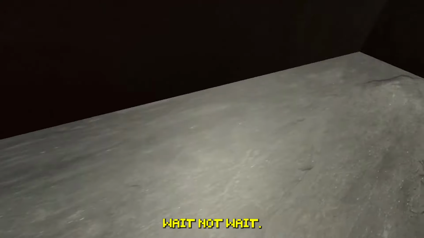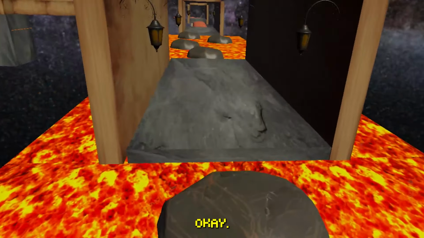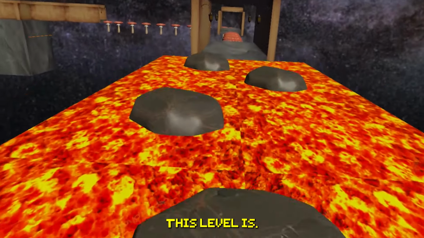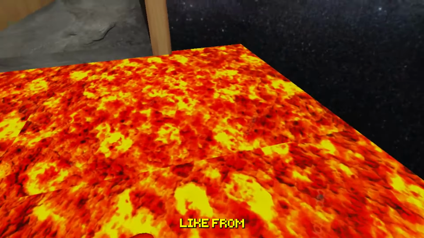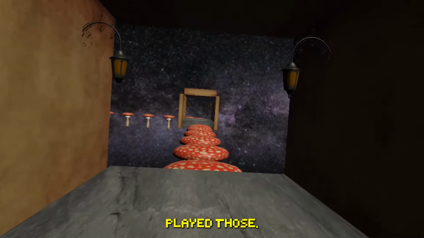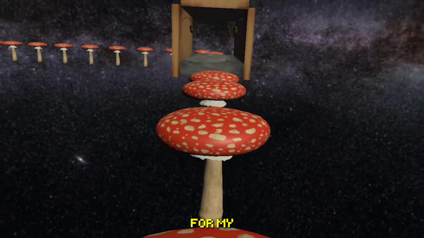Wait, nah. Wait, this is floor is lava. No. Okay. Wait, I have absolutely zero... Yo, look how beautiful this level is. Wait, this is like Obby, you know what I'm saying? Like from Roblox, Bree. Y'all know those levels? I don't know if y'all played those anymore, man. I remember them from my childhood, Bree.